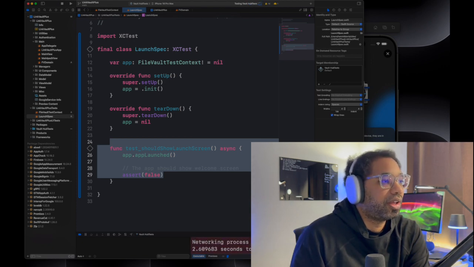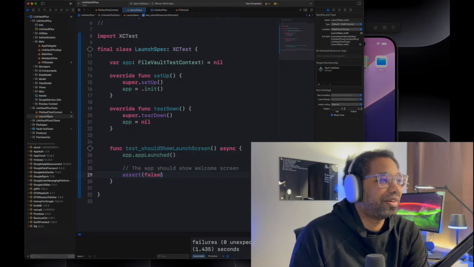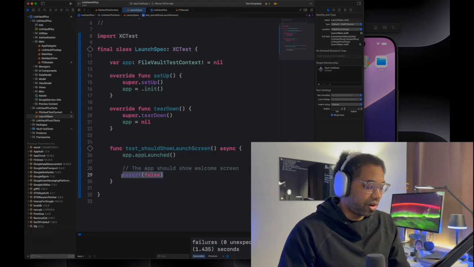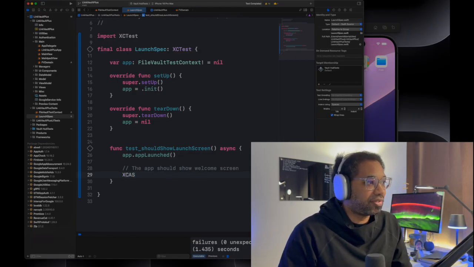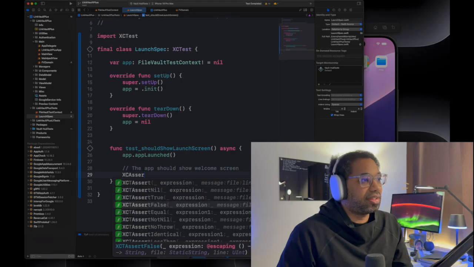Anyway, it took a while. Next time I think I might do this on, assert false. Oh yeah. Let's be explicit here. We are using XCTest. I'm curious if this will work. Yeah, this looks correct. Okay.